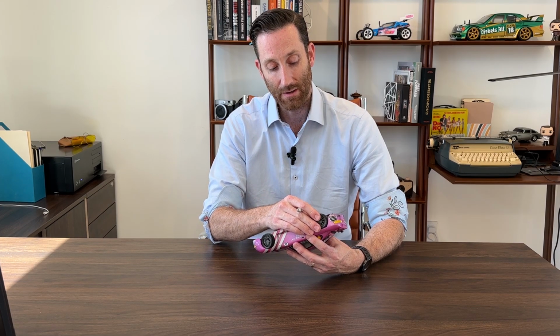Now, the one issue is that the turning radius is terrible. I'm not sure if a longer servo arm would fix it, because it does feel like I'm going lock to lock here. In fact, I'm looking at it. It does go lock to lock here. So I don't think there's really any improving the turning radius, even at slow speeds. So the way you've got to do it is just kick it out a little bit.